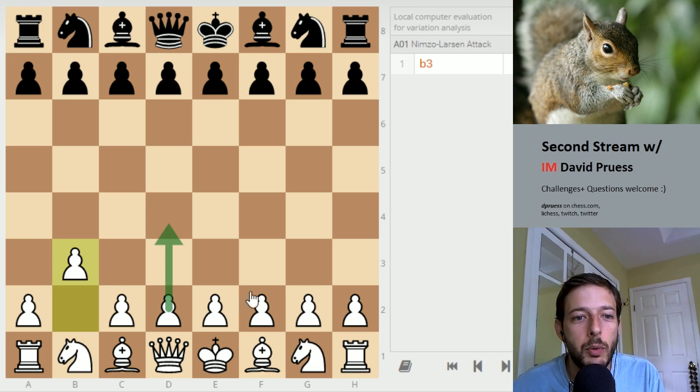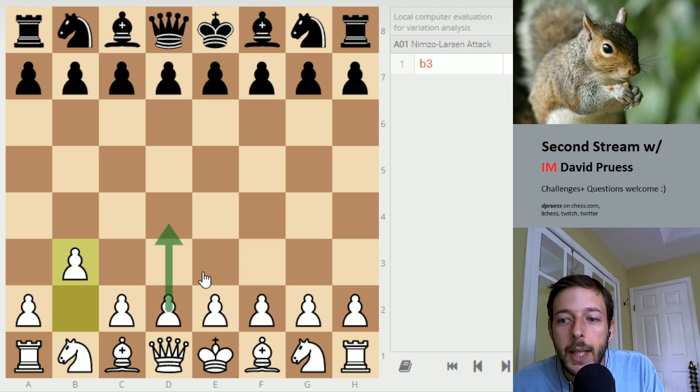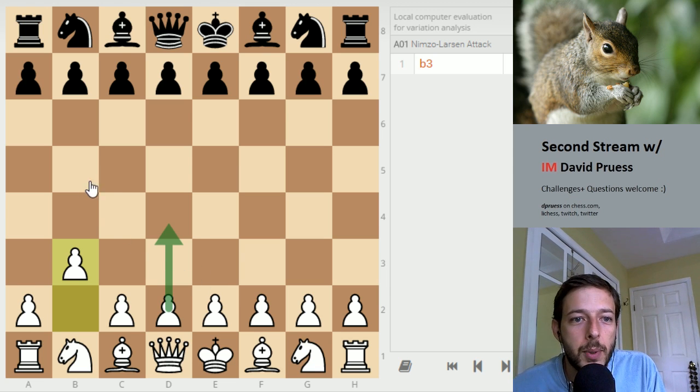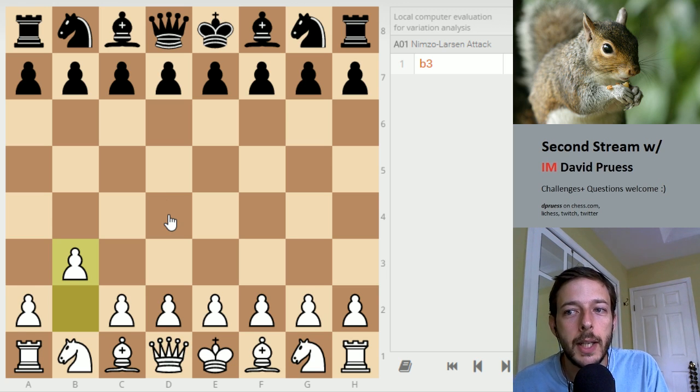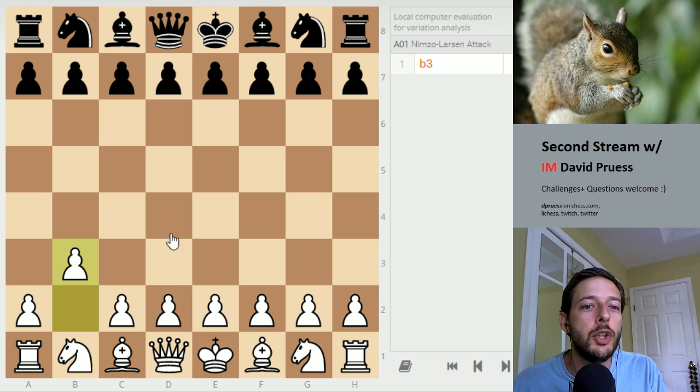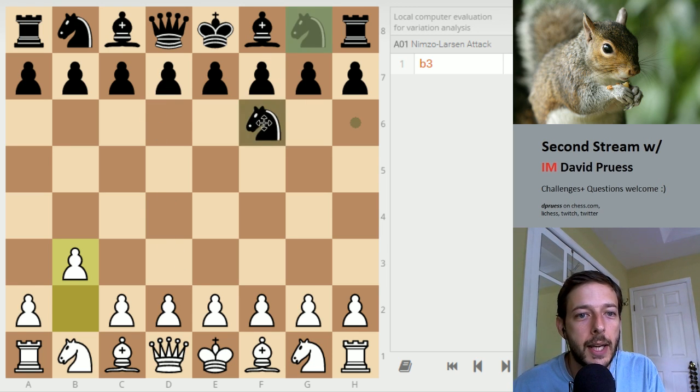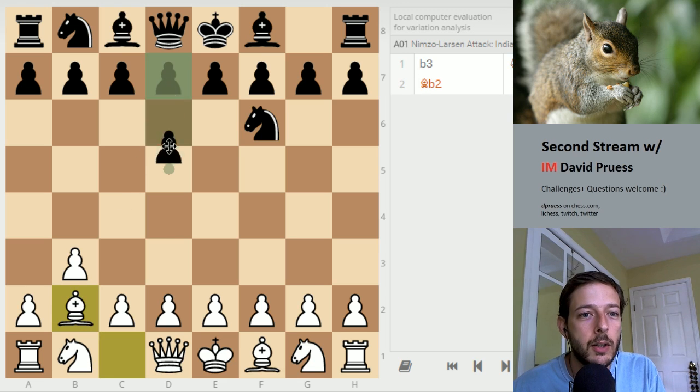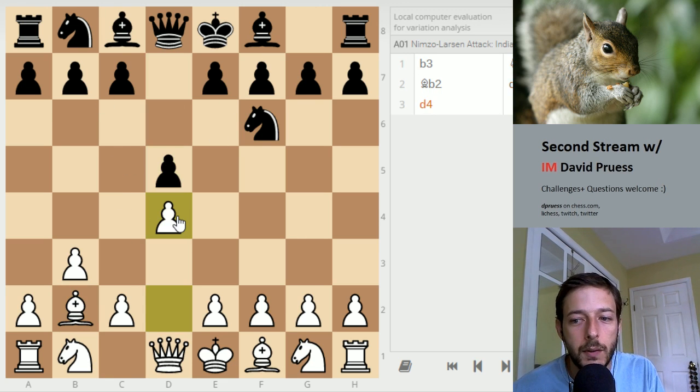Does anyone know when you would play d4? The answer is if your opponent has played either c5 or e5. You will play d4 as white if you think that the d4 pawn will just get traded very quickly, right? Then it's fine to play d4. You don't want to play d4 if it's just going to block your bishop. So if I play for black like here, here, here as an example, it's very unlikely that right now white's going to play d4, right? We're all agreed on that.